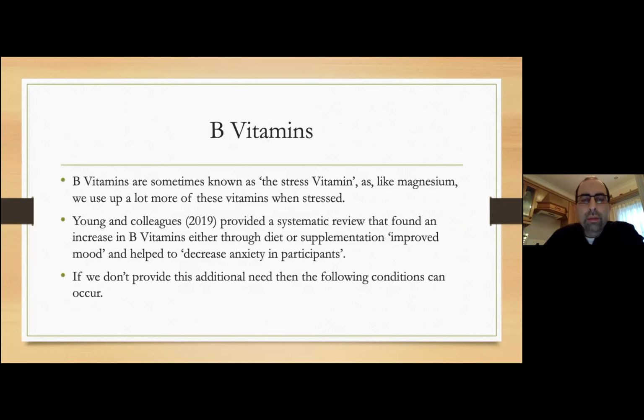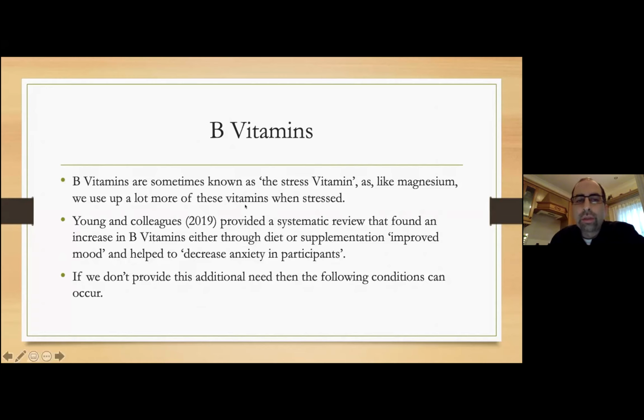So the next micronutrient that we need is the B vitamins. These are sometimes known as the stress vitamins, same as magnesium. We use up a lot more B vitamins when we are stressed. So when we feel more stressed, we should maybe think about having some supplementation of B vitamins and magnesium, because these are needed more by the body.